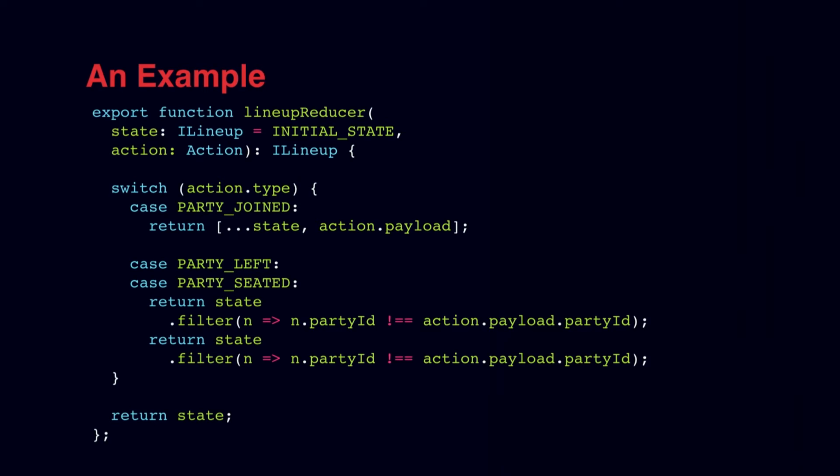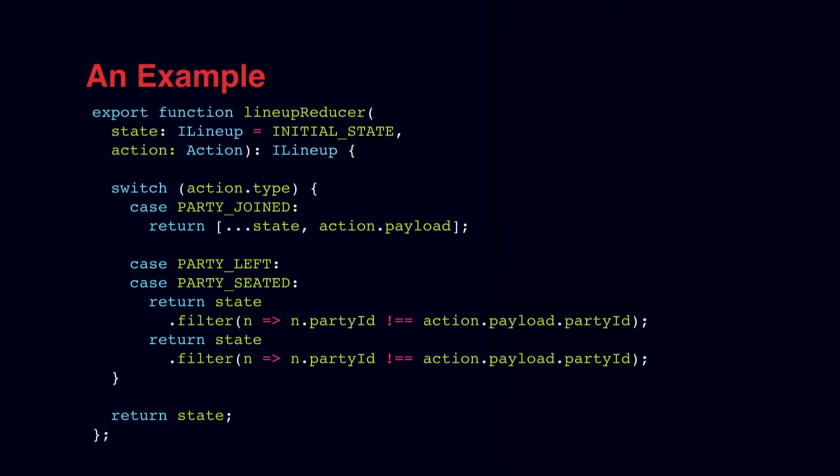And really, it's just a switch statement. It says, I'm going to listen to the stream of actions that happen in my application. There could be 1,000 different types of action, but I only care about these three. I care about when somebody walks in the door, party joined. I care about when people decide they're fed up with waiting in line and leave, party left. I care about when a table becomes free and we move people from the line to a table. So those are the actions it cares about.